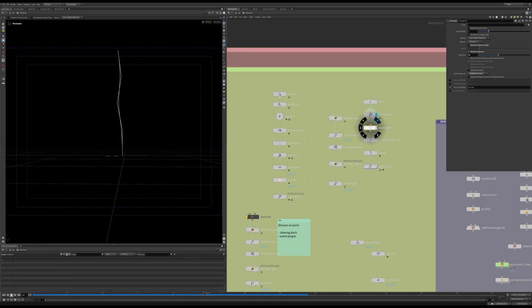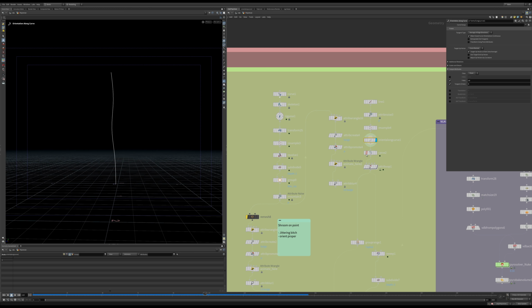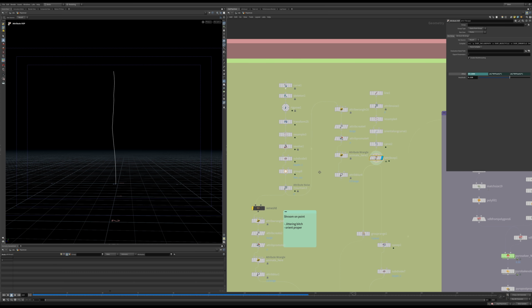Now we make a stem line, let us select it, attribute noise, resample, orient, we need orient along curve, then we use carve, and it goes. Then we add attribute pop, so it's always moving a bit even after finishing the animation. You see it's slightly moving about, very subtly.